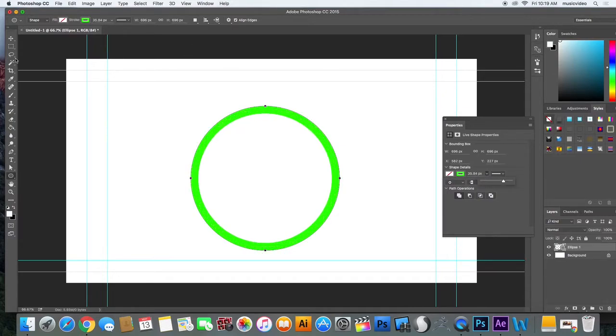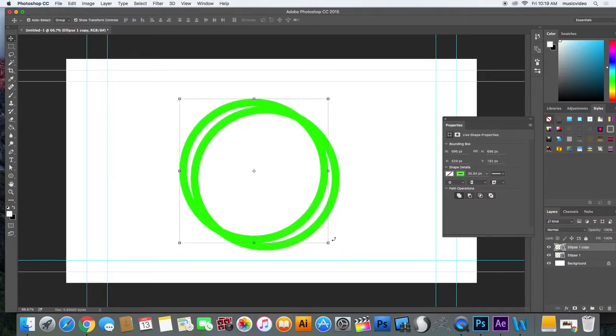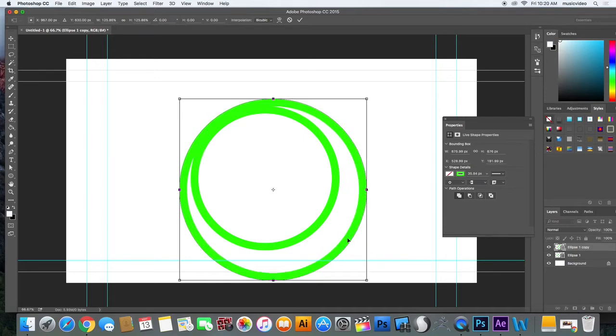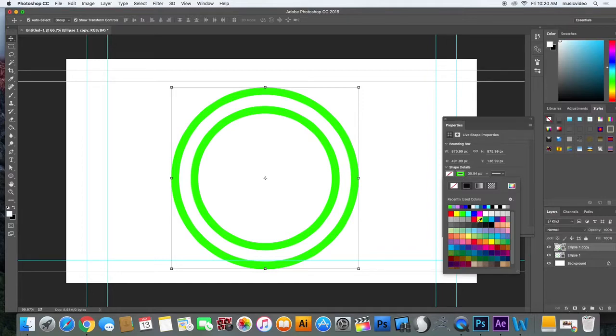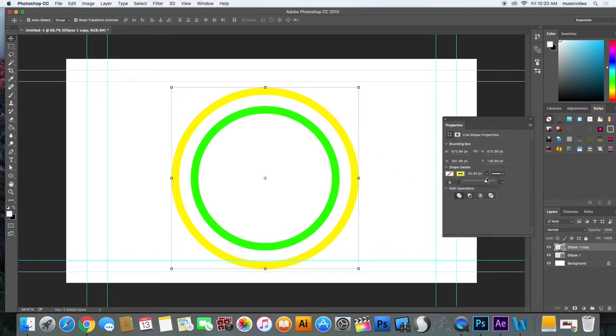There we go. Now if you wanted to, you could just option click this to duplicate it, and hold down shift to make it a little bit larger. You don't even have to really line these up yet. I'll show you how to do that. Maybe go ahead and change, oh, I want to rescale, so I'm going to hit enter. Go ahead and just change out the size or the color, and maybe bump that stroke weight down a little bit.